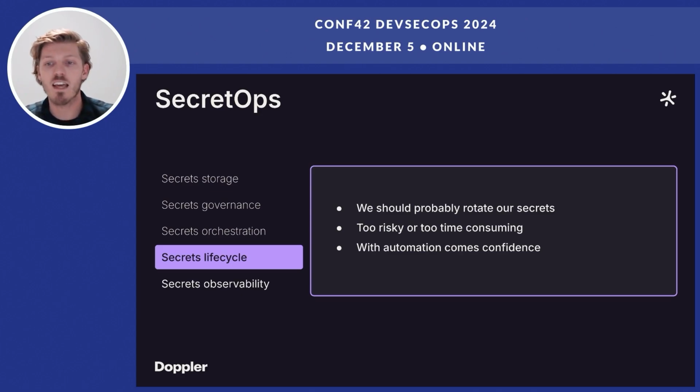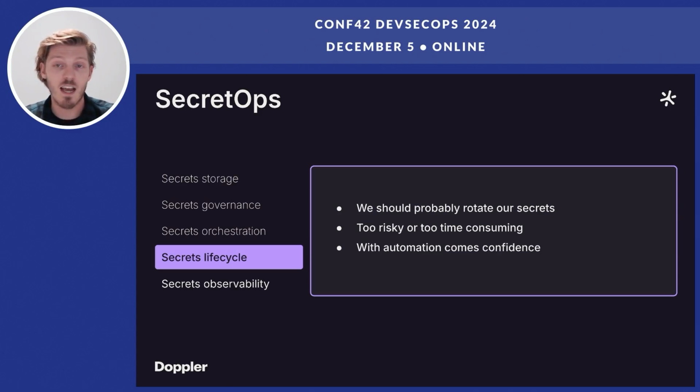This is the ugly end for secret sprawl, right? You really don't want to be in a position where you're choosing between security posture and risking your uptime. So orchestration is the solution to this. Once orchestration is set up, you have the confidence that you're able to rotate a secret whenever you want. You can just go to SendGrid, issue a new API key, and save it right back into the application. They're going to restart either on the next deploy or automatically if you have that set up.